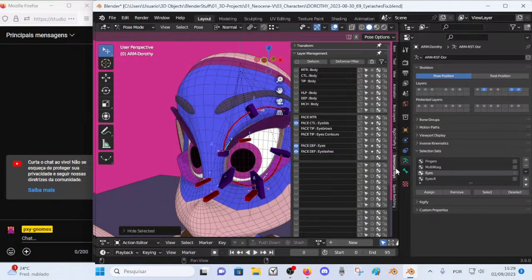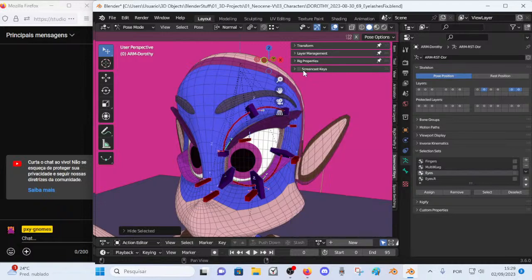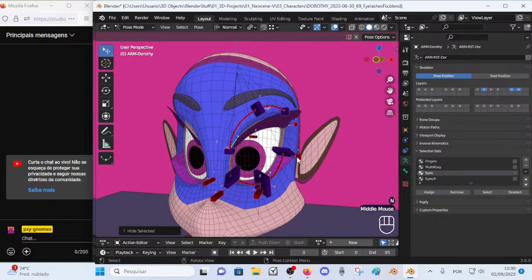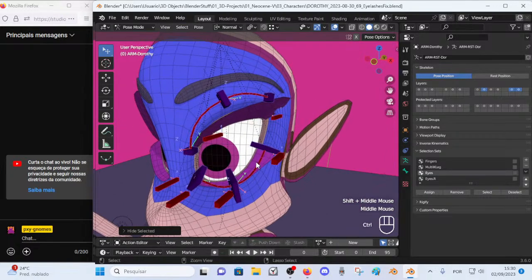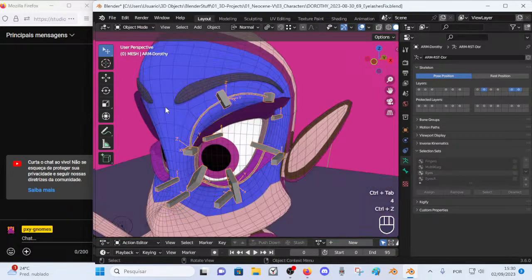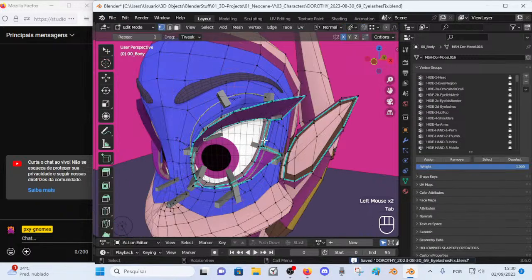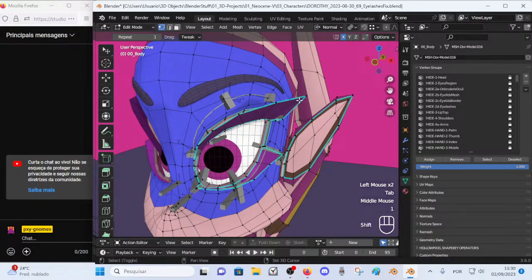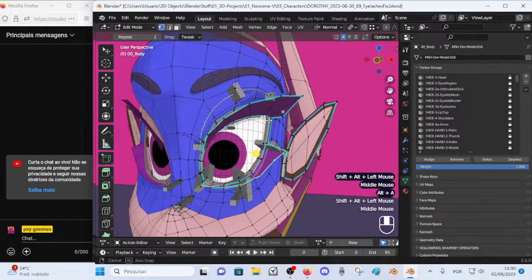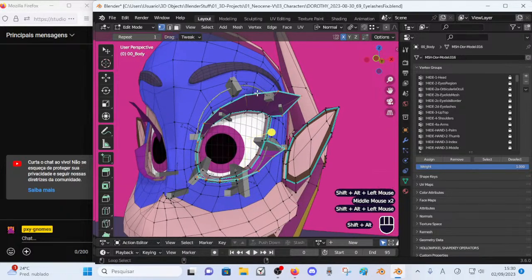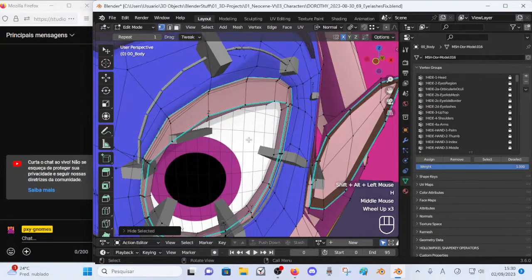Let's use screencast here, and okay, let's start with the mesh, right? Small adjustment, no big deal, but can be annoying.